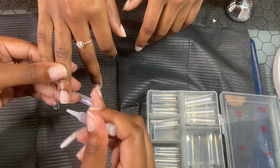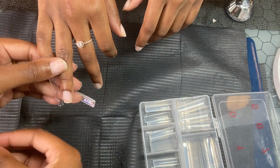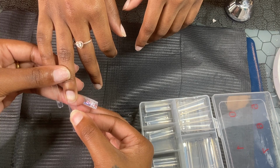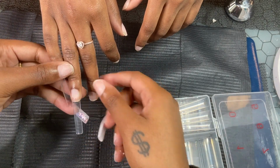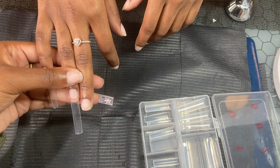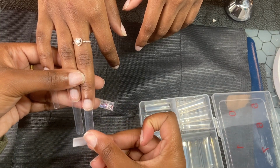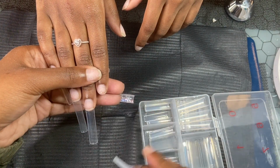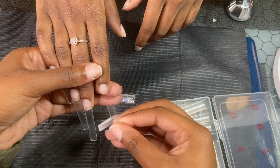Let's talk about this set. This set is so cute. I really love the different shades, and I want to do this set in purple because purple is my favorite color. But yeah, this is super cute. I am going to be showing y'all the full process, starting with me putting on the tips.